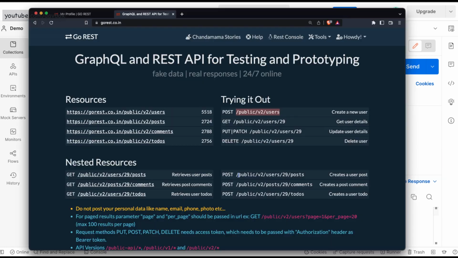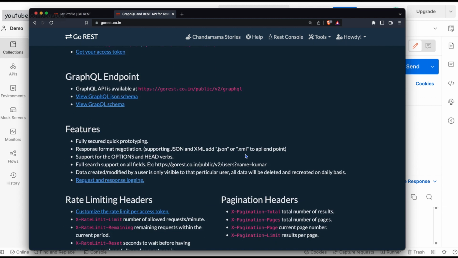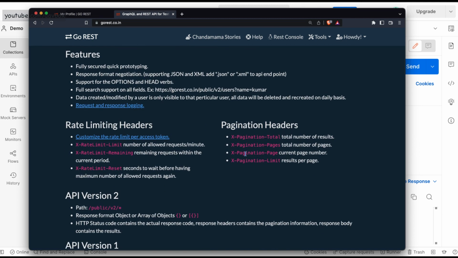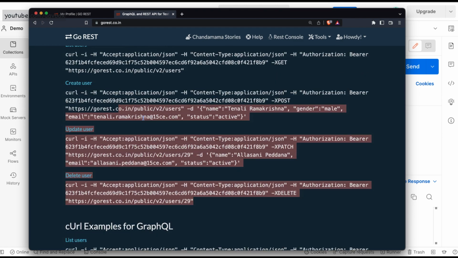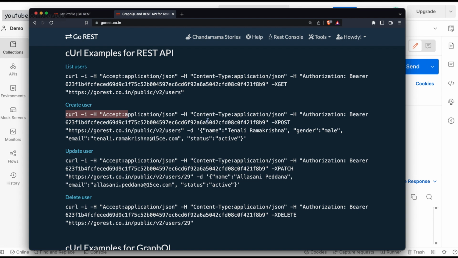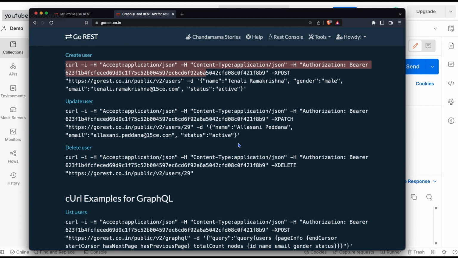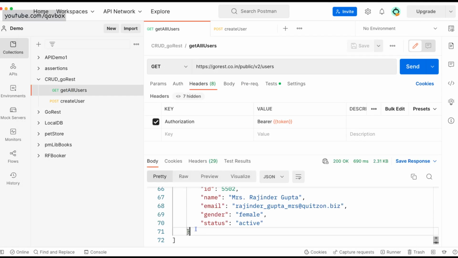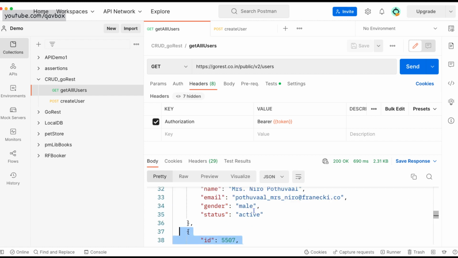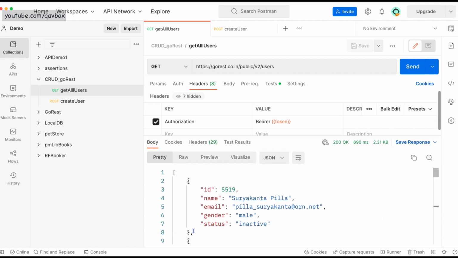What is this body? You can see that in the documentation, from any Swagger link if your organization has that, or you can talk to your developer. Any API endpoints that are specified in your organization, there has to be some documentation, and here you can see the examples are there. Now to create a user you need to have the authentication or the bearer token, and then you can send this particular body, name, gender, email, status, this is required. Let me take this. Now I can take this particular section here. Oops, sorry. So I'll just move a bit and I will take this.